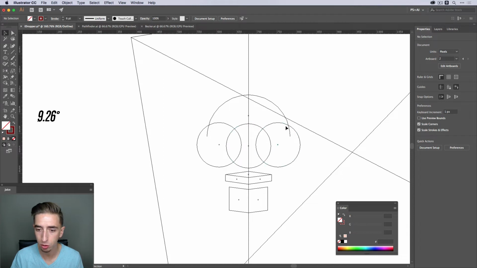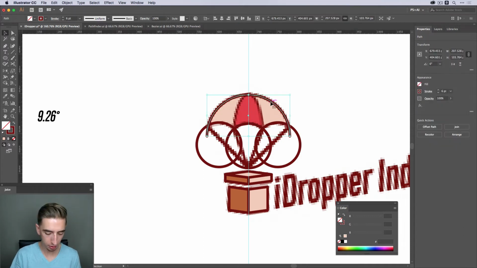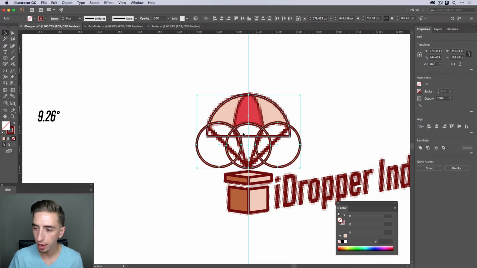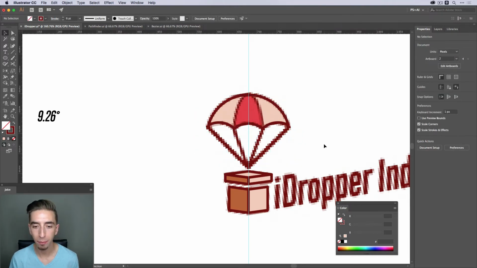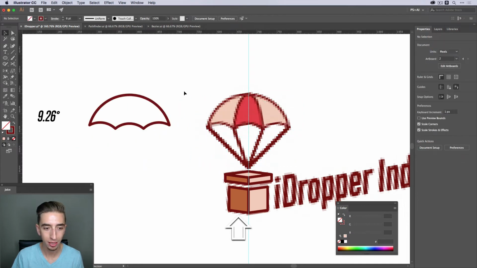I'm going to switch to my outline mode, Command Y on the keyboard, and these are the paths that I'm concerned with, these overlapping paths. And to get this shape working, I don't even have to do anything destructive. I'm first just going to join this path, Command J, then I'll select all of them, and I'm going to hold down Option and click on the minus front, and that will make a compound shape based on all of those paths. And if I move this over, you can see that's giving me the exact shape that I needed.